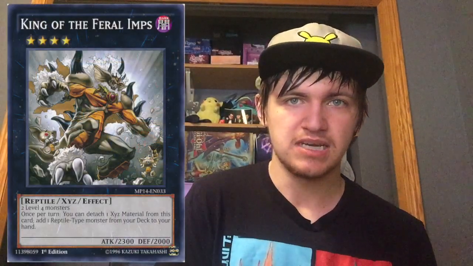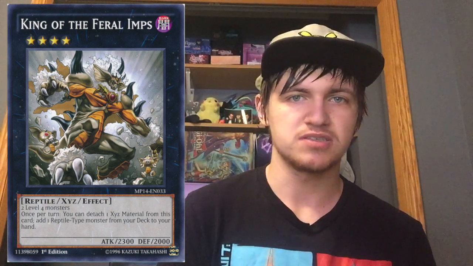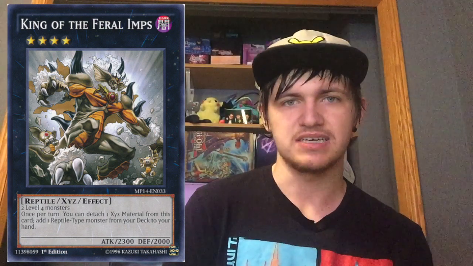Next, we're going to be looking at King of the Feral Imps. King of the Feral Imps is going to be another search for you. Pretty much, he's a generic rank 4 Xyz, and you can detach one, search your deck for a reptile monster, and put it into your hand. So it searches the whole deck, pretty much, except for Goblindbergh or any non-archetype monsters you throw in. So it's obviously going to get you your Voski, your Hydraling, just anything that you really need at that time, which is nice. And yeah, you can throw in generic synchros or links after that, and just go on from there.